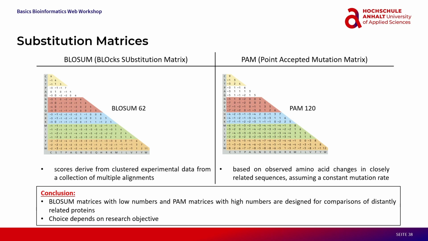The Blosum matrix is derived from clustered experimental data extracted from a collection of multiple sequence alignments. Blosum is always represented by a number, for example Blosum 62. This number is associated with the matrix values. Higher matrix values correspond to a more conservative evaluation, so that Blosum 90 would be the preferred fit for a study of closely related sequences, whereas Blosum 45 would be preferred for distantly related sequences. Blosum 62 is more or less the medium fit, and it's therefore often the default substitution in modern alignment tools.